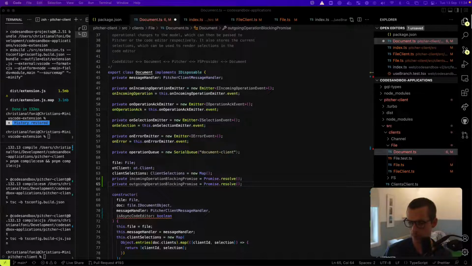I am implementing a new option for picture now with is async editor, which automatically debounces sending operations and in the meantime blocks incoming operations. This worked really well.